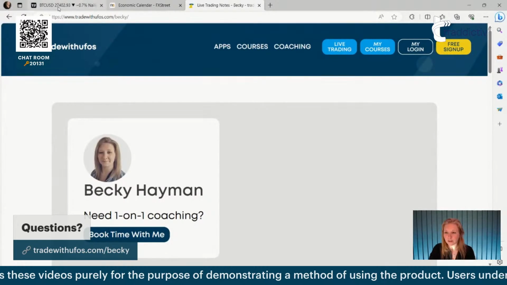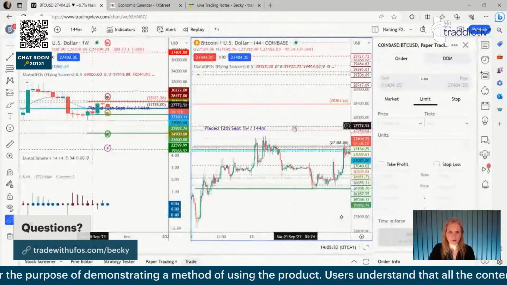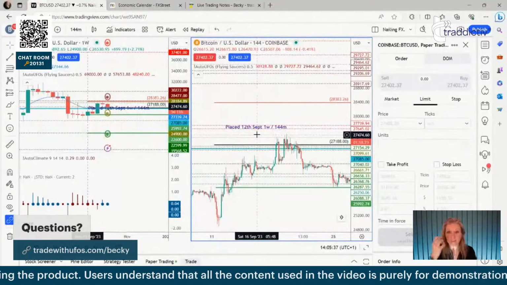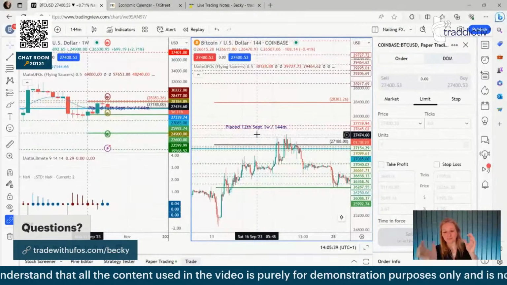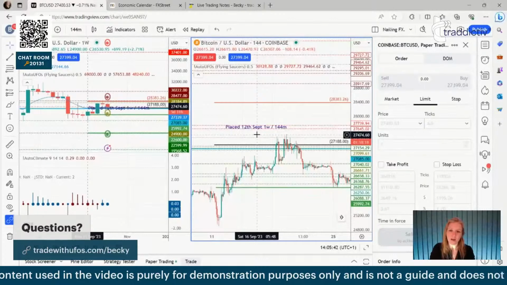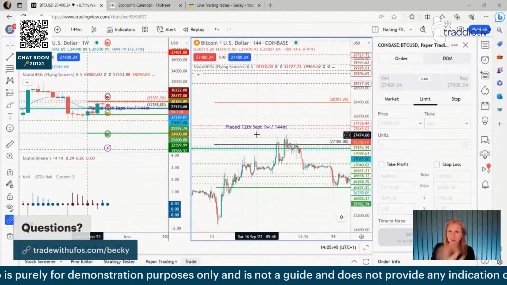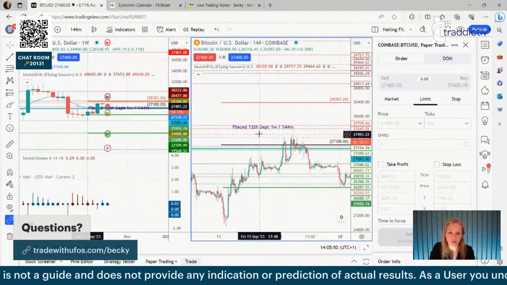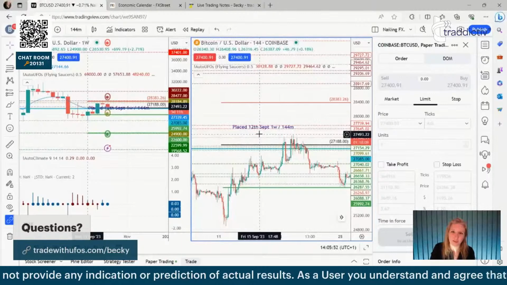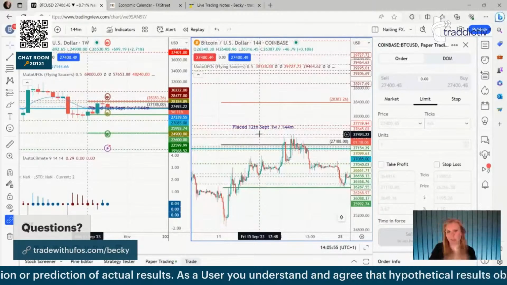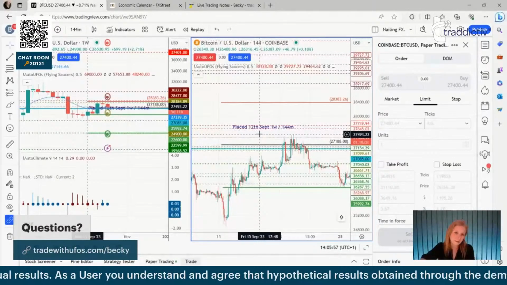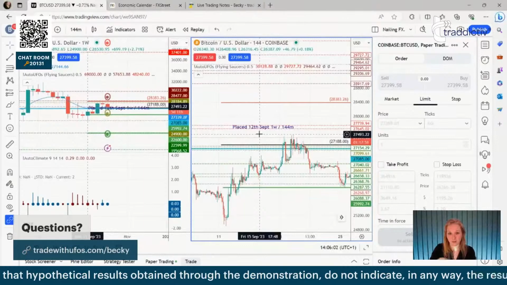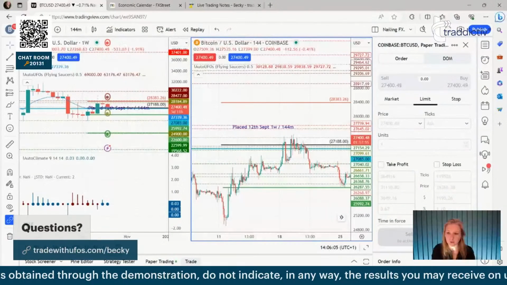Okay, so let's dive straight in. What I wanted to do is look at some of the trades that we had on last time so that we can see how one might manage these trades. Yes, it's important to be able to put trades on and see what's available right now in the markets, especially those of you that are watching live. However, if you don't know how to manage those trades and you end up losing when you don't need to lose or missing out on profits when you could have taken a profit, that's frustrating. So there's another element to it, which is understanding how to manage these trades. So I just want to look at one or two trades that we placed last time so that you can see that.